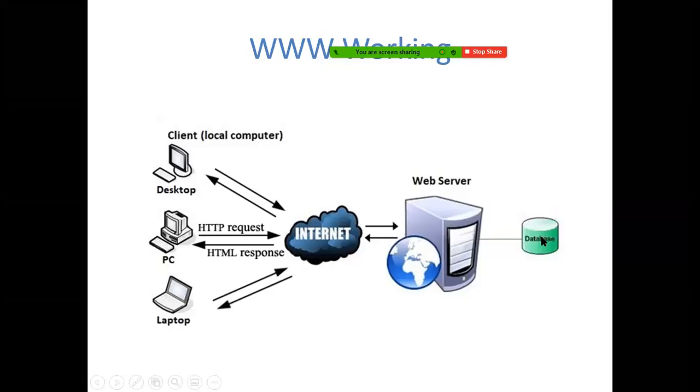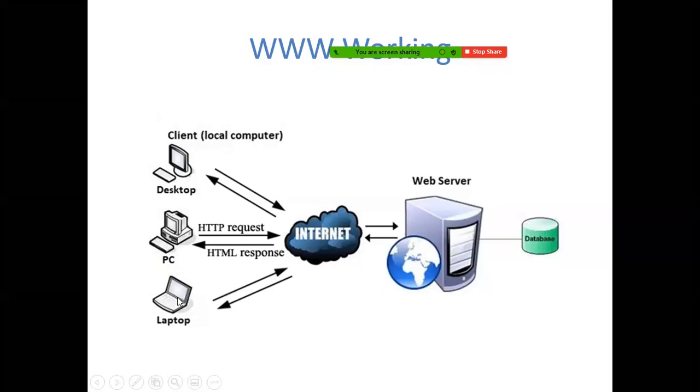Now, if I have to explain the action which we did just now, accessing the Times of India website, how did this happen? Here, from my laptop, I typed timesofindia.com. Here there is a browser. The browser converted timesofindia.com's web address into its corresponding IP address. For our understanding, let us assume it to be 100.100.100.100. On the internet there is a DNS server which gives the IP address of Times of India.